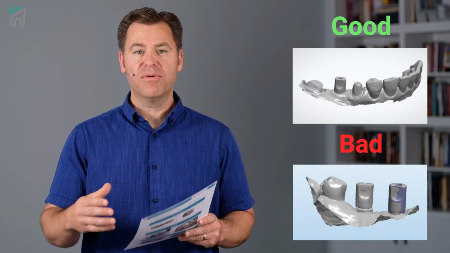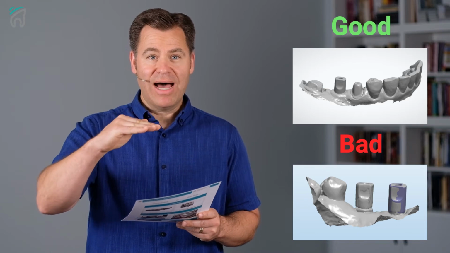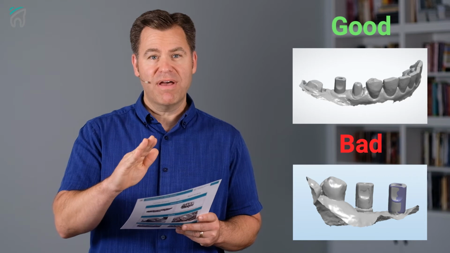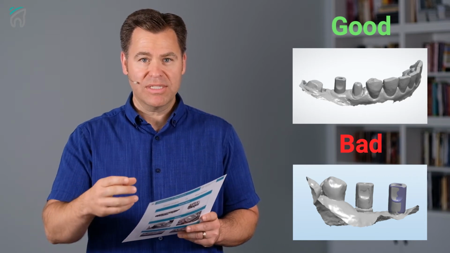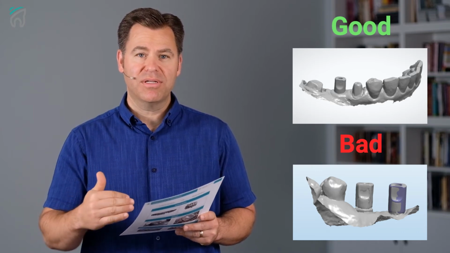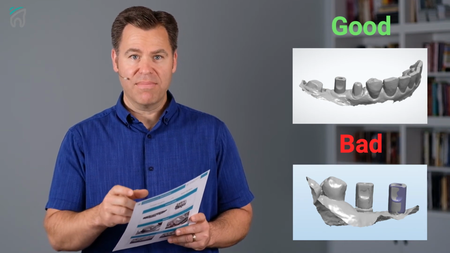The next one is the scan bodies. When you're scanning a scan body, the most critical portion to capture is the top of it. So it shows us how high or how deep the implant is and then what the position is, so the flat side or the beveled edge on the scan body. It's important to capture the rest of the scan body as well, but if there are incomplete areas between that top portion and the gingiva or the tissue, it's not as critical. But be sure to check and make sure the proportions are right on the scan body scans. And then the last one is the bite scans.